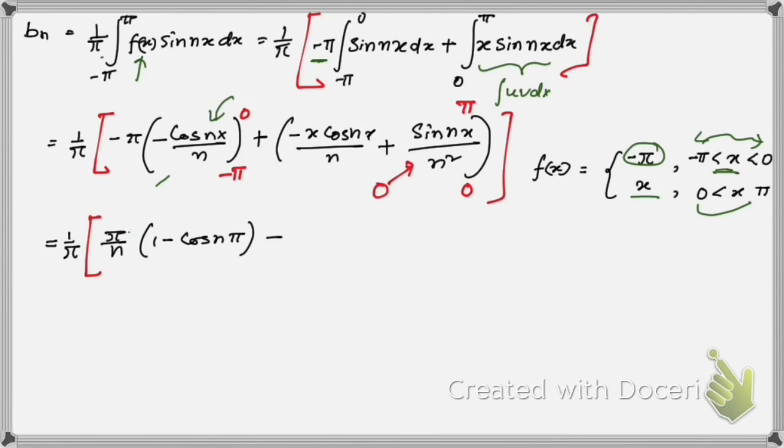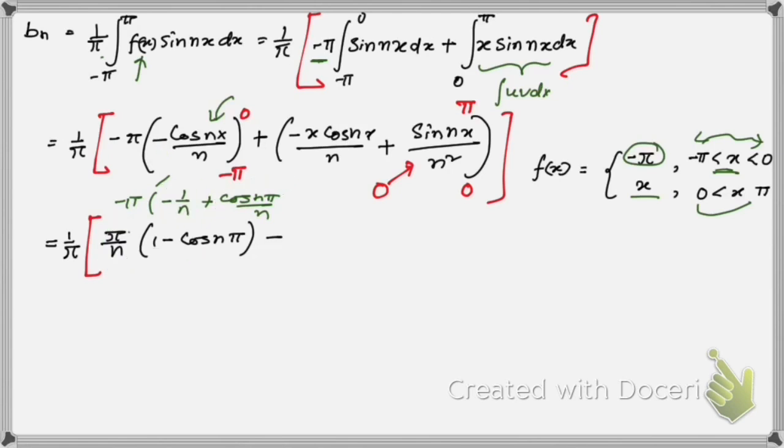Let me explain it properly. So minus pi, we have here minus pi. If you put 0, then you will get minus 1 by n, then minus cos n pi by n. So from here we have taken 1 by n common with minus pi, that's going to be n pi, right. Then this minus will be plus, and on taking minus 1 by n common, this is going to be plus pi by n. Here we will have 1 minus cos n pi, as we have minus sign here. So when you will subtract that minus cos n pi by n, then it is going to be plus, right. So hope you know these things.